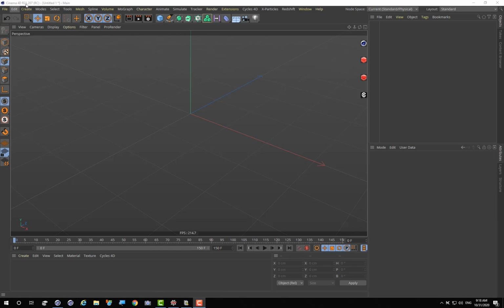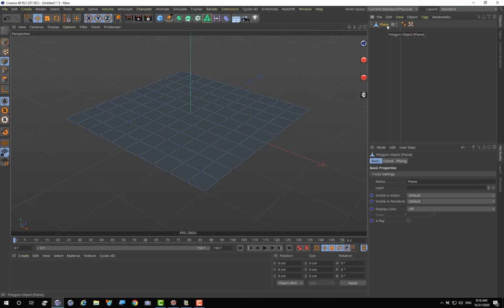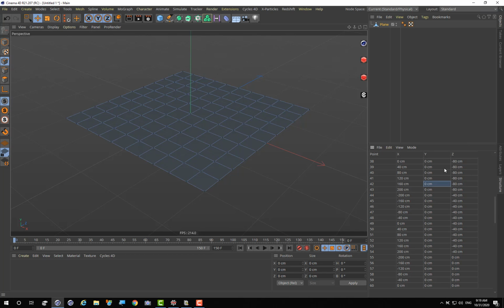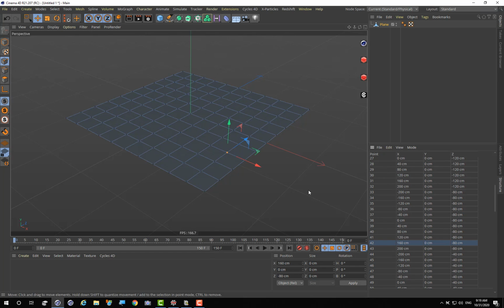So here I am in Cinema 4D R21. And before we get into programming the Mandelbrot set, let me just cover some of the basics. So we'll create a plane, and I'm going to make it editable by typing C. And as you know, you can modify individual points manually here, or you can click on this structure menu. The structure menu shows a list of all the points, or you can go into polygons and it shows you which points make up each polygon. So I'm going to go back to points, and let's say I click on point 42. Well, that's right there. And just like you could manually change the Y value of the point in the interface, you could also double click on the value in this structure list and type in a value. So I'll set that back to 0.